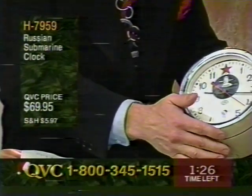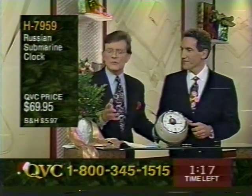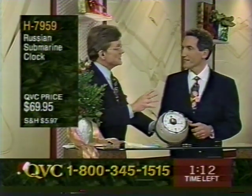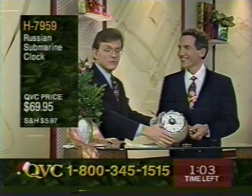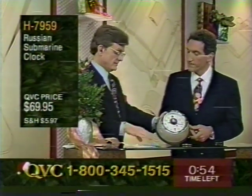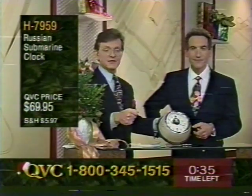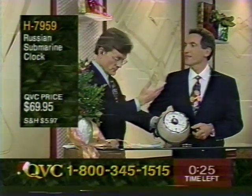They made a special wall adapter so it's very easy to hang. Richard shows video footage of the clock in his wood-paneled den, fitting nicely with a modern entertainment center — a warm and cozy look. It's actually an eight-day movement, so you can be a little late winding it on the last day. Thanks to the end of the Cold War, we're able to have access to this piece. The host wishes viewers could feel the enameled steel case and chrome bezel.